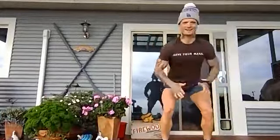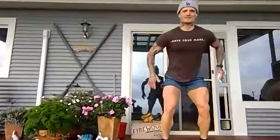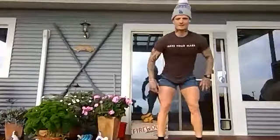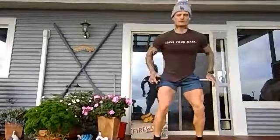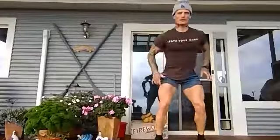Front, back, front, back, front, back. Good, keep it moving, that's it. Short and shallow, not too deep on it, but make sure you absorb the force. No bunny hops, you still want to come down for a little squat.